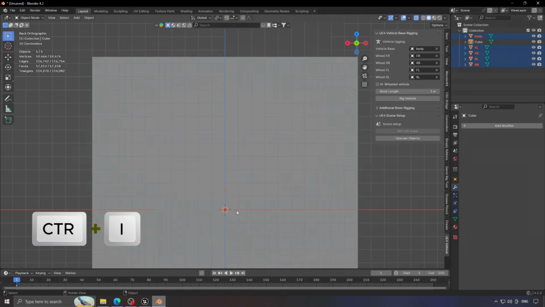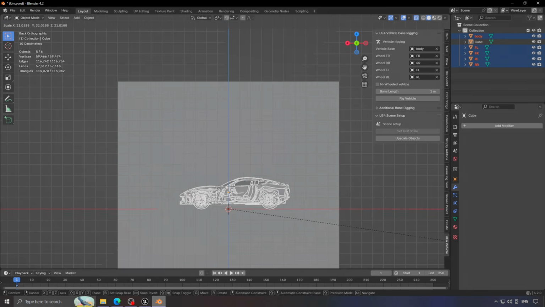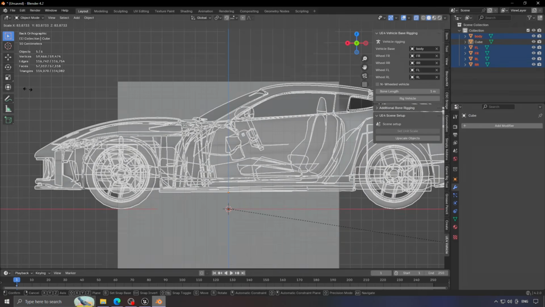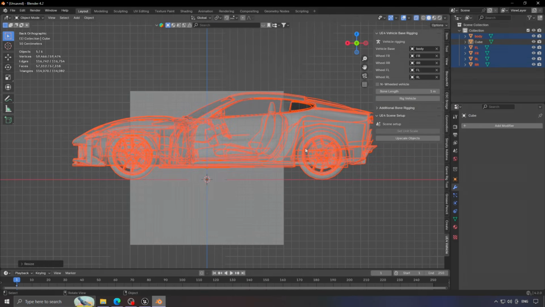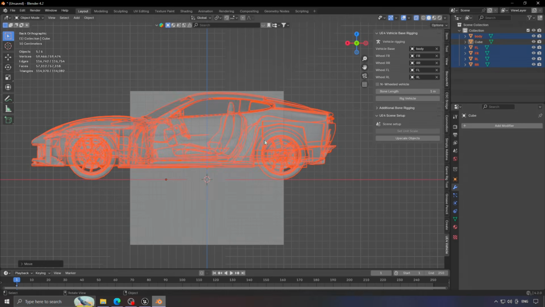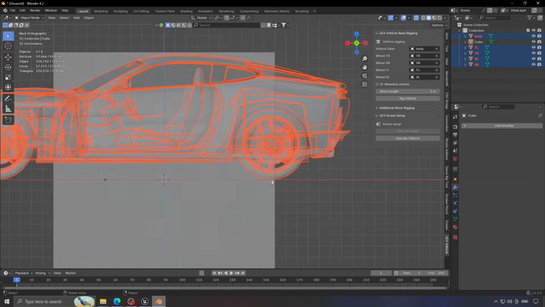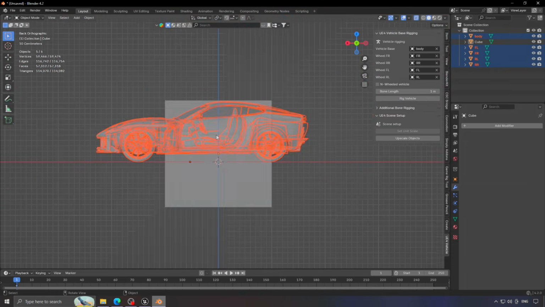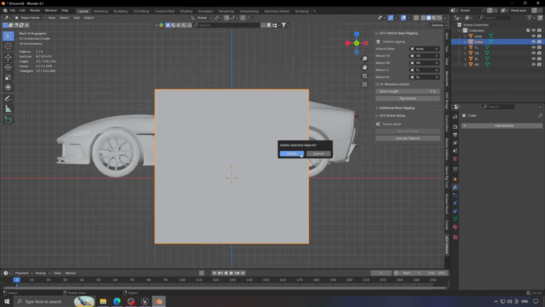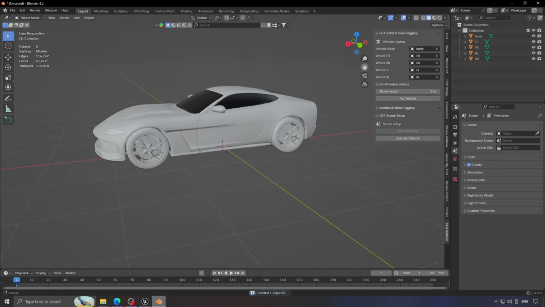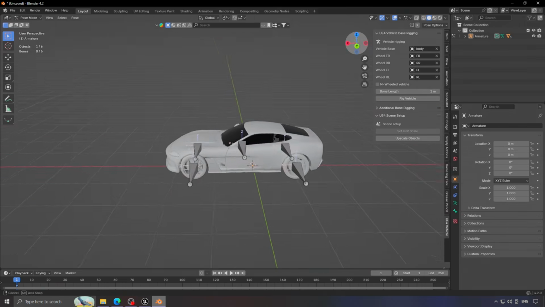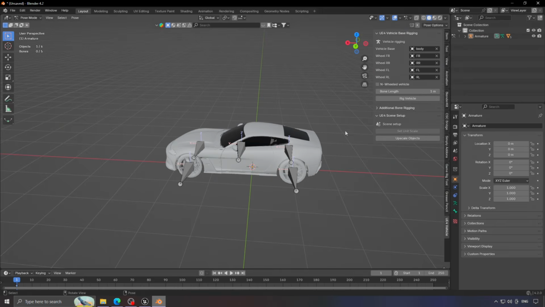Then press Ctrl plus I, followed by S to scale up the car. You can move it using G and then Z to move only along the Z axis, since we want it centered and scaled correctly starting from the red line upward to the right height. Make sure the car sits at the correct elevation. Once that's done, delete the cube we added and click Rig Vehicle here. With that, our car is now ready for export to Unreal Engine.